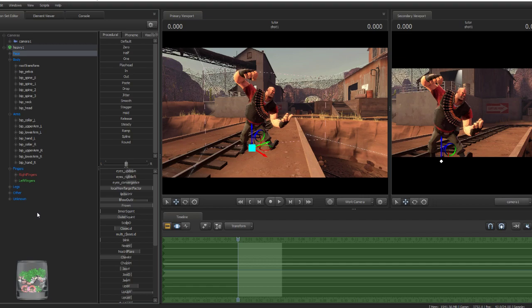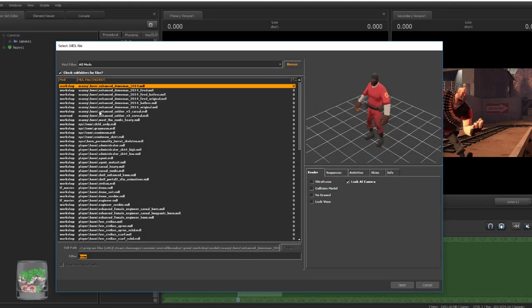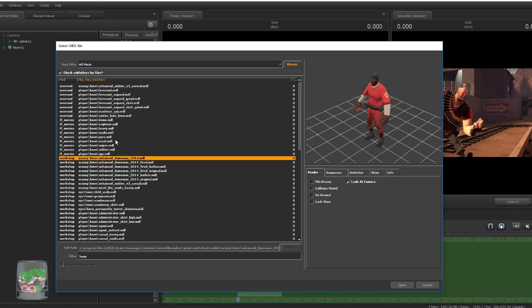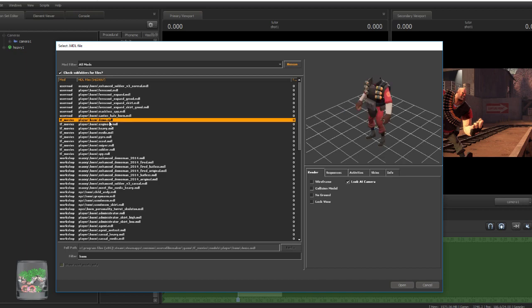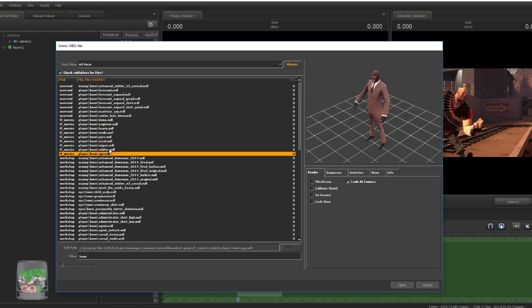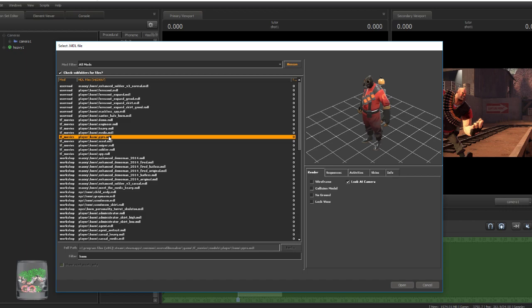Let's talk about other models. Now, I've shown you that you have all the Team Fortress 2 models, well, most of them. At this point, if you just opened up the SFM today, you only have what it comes with, which I think only comes with TF2 assets up to sometime two years ago.